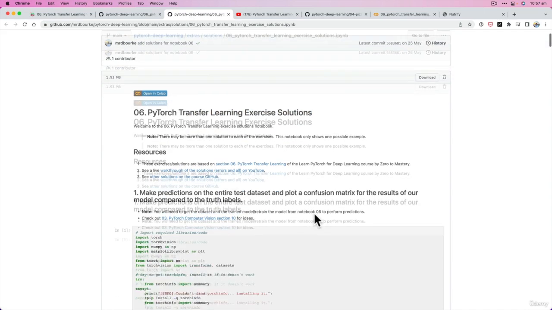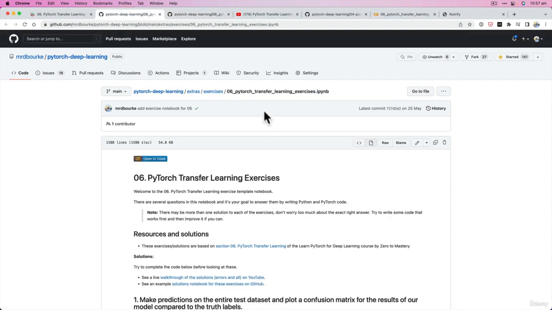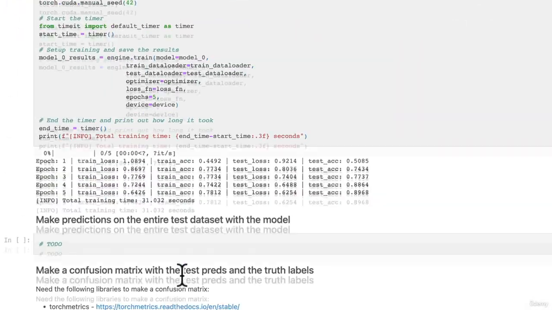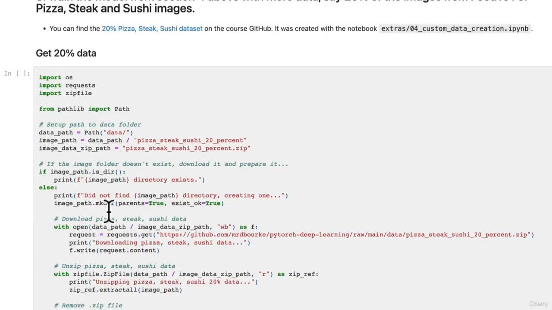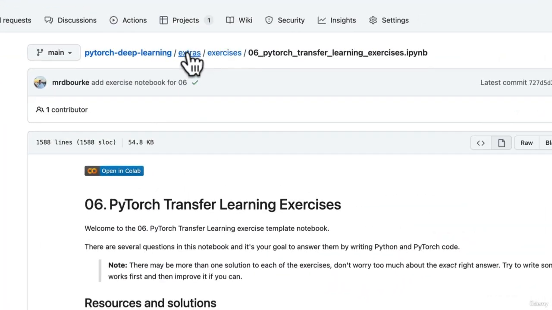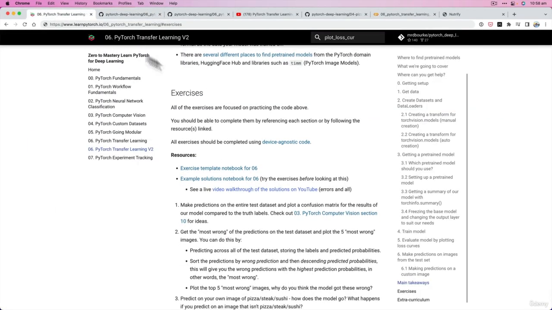Here's a solutions notebook. You can see that on PyTorch Deep Learning Extra Solutions. And here's a template that you could start with and fill in the code here. So you'll have some to-dos. That's for you to fill out. I've only put in the boilerplate code here that we've covered a fair few times. Beautiful. But this will be under PyTorch Deep Learning Extras Exercises. You can find that there. Otherwise, the links are at the bottom of the book version of the course.